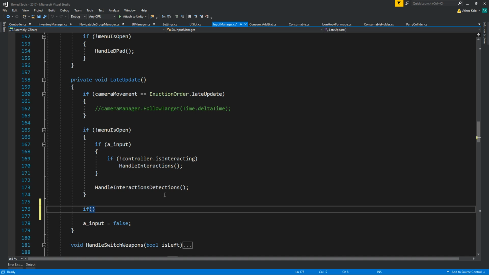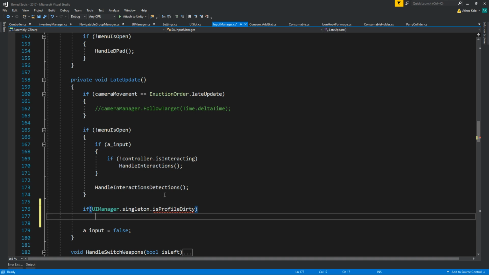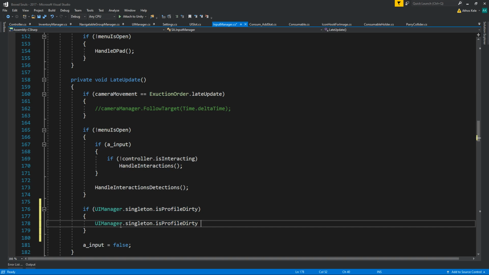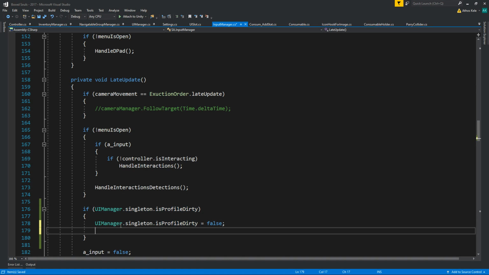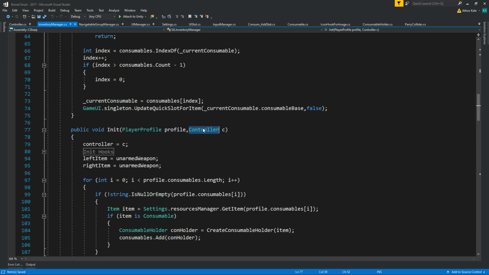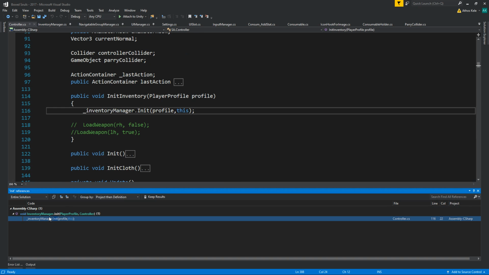We're going to be checking if UI manager dot singleton dot is profile dirty. Set that to false, and then we're going to force the inventory manager to update via the init. Let's see where we initially call it.